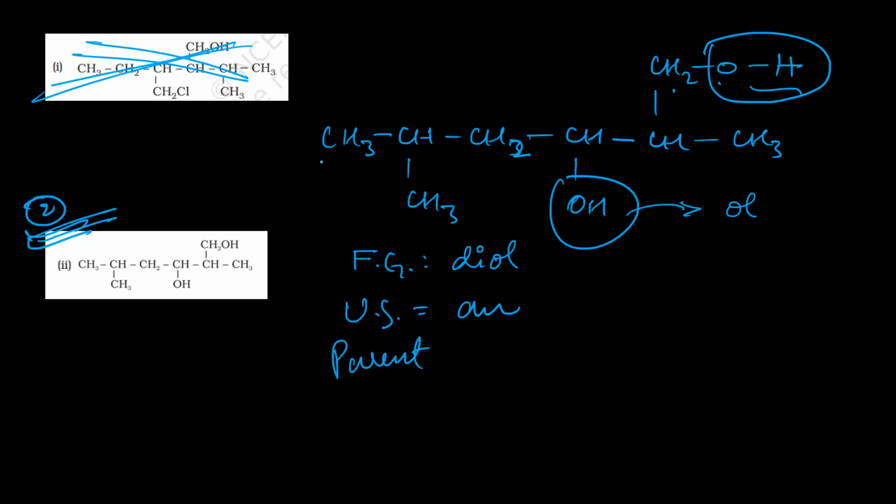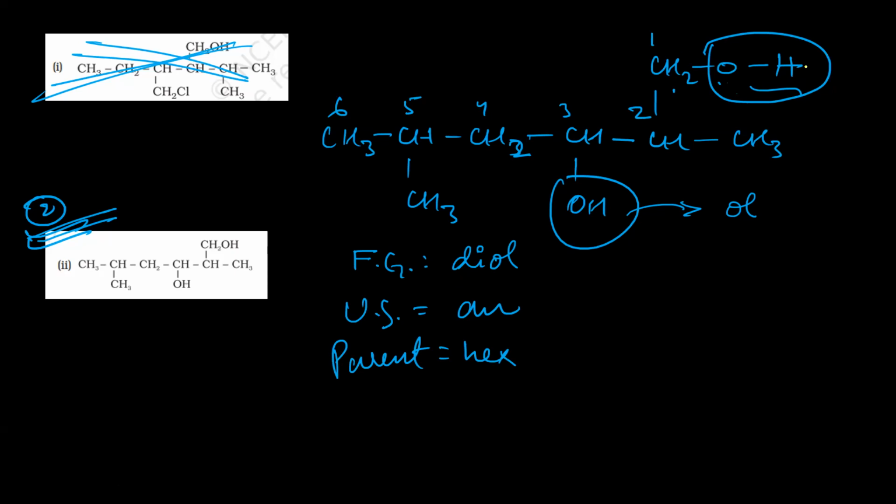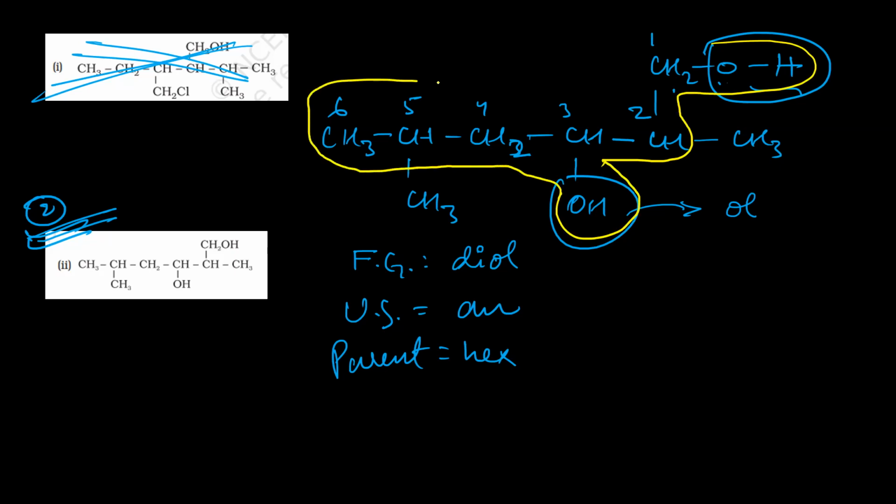Then what is the parent? Now for the parent, what do we do? We start from that carbon atom that is nearest to the functional group. So it will be 1, 2, 3, 4, 5 and 6. The parent is hex. This too you have written correctly. Now we are done with this part. So that is why the highlighting part is very important. You have to see what parts are done. So we have taken OH into consideration in the name. This CH2 is taken, and we have taken this OH also, right? And then we have taken the CH2, CH3. All of these parts have been taken into consideration.